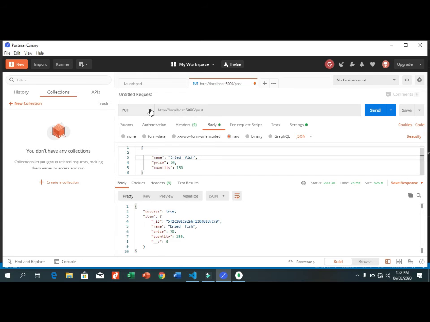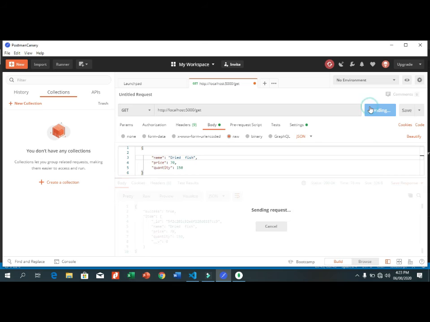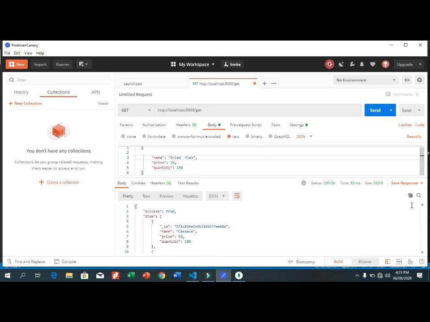And so let's go back to the gets. Very important. Let's see if it's actually been added. All right, there it is. Dried fish.